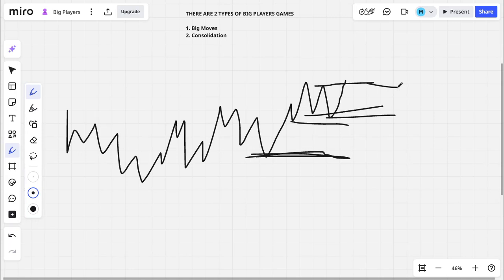Now what do these big players do? They bought a breakout. What will people think on the breakout? That it's going to create a new higher high, and the trend is going to move. This is not the case. After inviting all these people, where will they keep stop losses? Over here. Where have these people kept their stop losses? Over here.